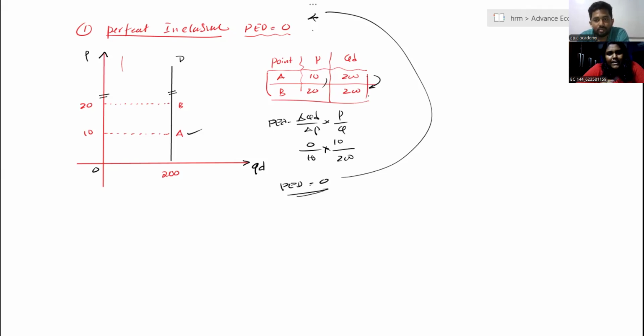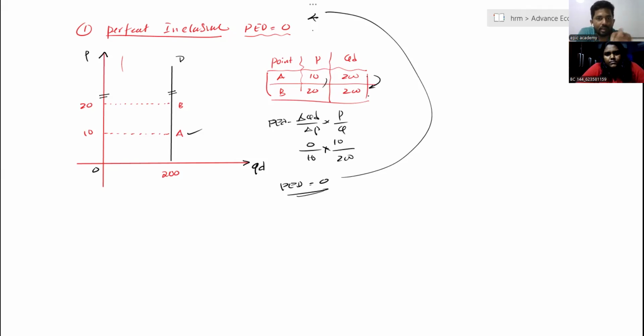Okay. So our gas example that I mentioned earlier, it's also the same, isn't it? Yes. If there is no alternative for the urban people, their elasticity is also perfectly inelastic for the LP gas. 100%. There is no change in the amount when the price increases or decreases. Just consider the price decrease. They are not going to use it for other purposes. Similarly for preparing the foods. That is it. So those are the examples.